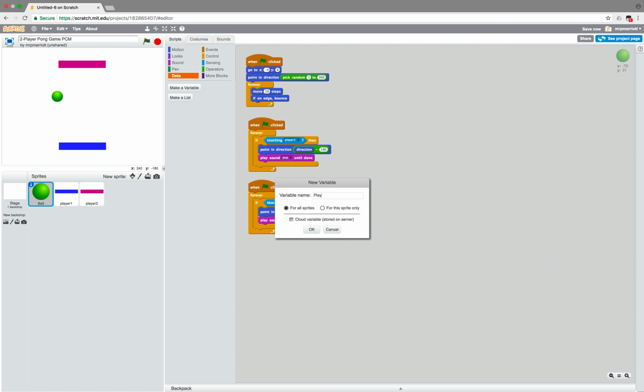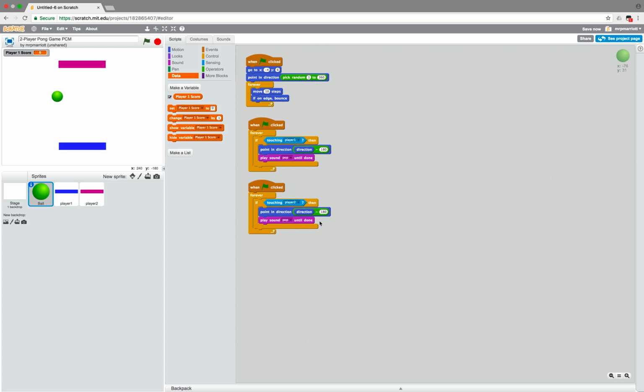We're going to call it player1score, and we're going to have another one for player2. So player1score, player2score, and you can see the scores are right here. Now, let's say we'll put player1score there. If I double click on it, it doesn't actually say player1score and player2, but there you go. Okay, so we do that. We'll put that there.